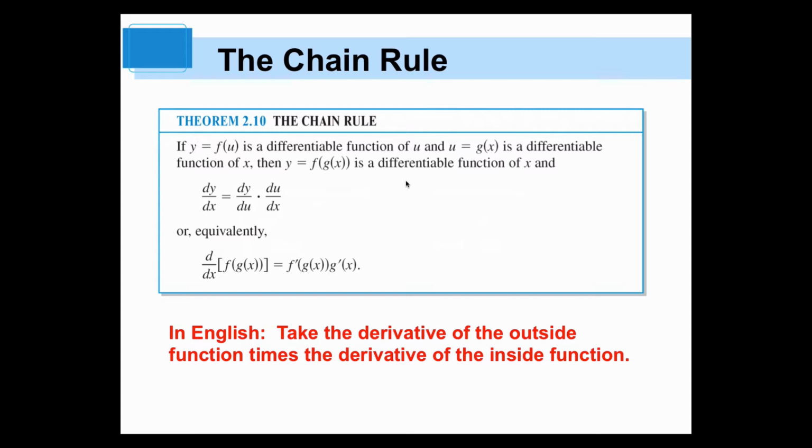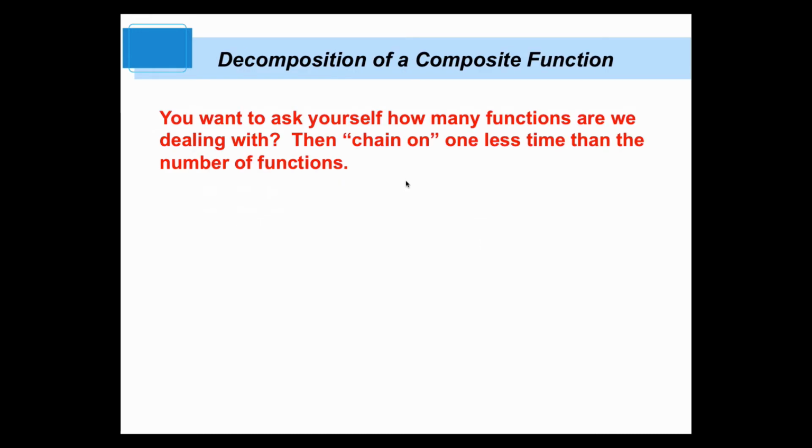Should we copy down the first sentence? This is America. You do whatever you like. It's in the book. That stuff in the blue box is in the book if you want. If it doesn't make any sense to you or it's not going to be helpful, don't write it down. If you're writing it down just so people think you're cool when they look at your notes, don't write it down. If it means something to you, write it down. Pretty much beat a dead horse on that one, right? Good. Okay, so here we go.